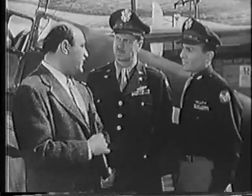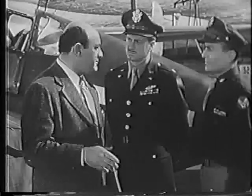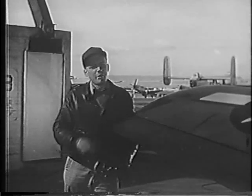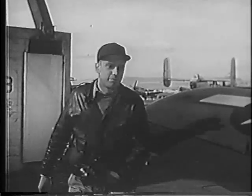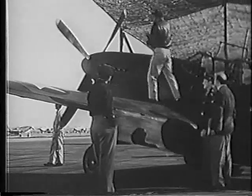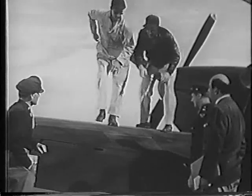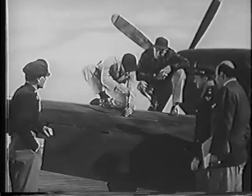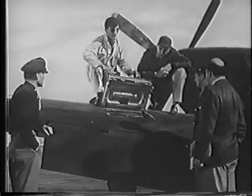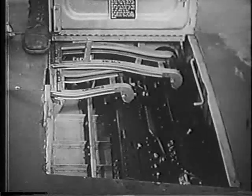Therefore, this airflow, which formerly escaped, exerts a force down on the airtight cloth, which in turn enables the pilot to force the wing down with much less effort. You don't have to tell me why that's important in lining up those .50-calibers on a Messerschmitt or a Focke-Wulf. We have a pretty installation on those guns — let's take a look at them. Sam, give me a hand with these access doors. I want you to notice how we laid the guns on the side to eliminate any bulge in the airflow. We're using a simplified mounting that allows removal in a few seconds.